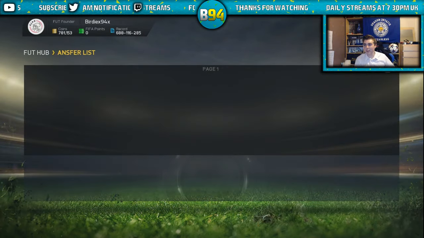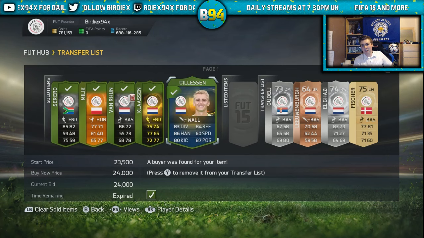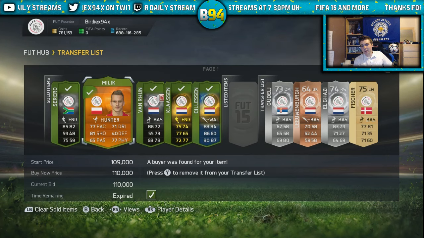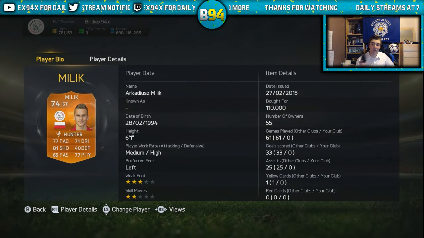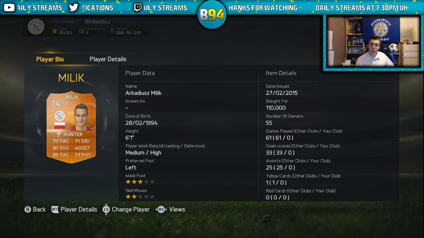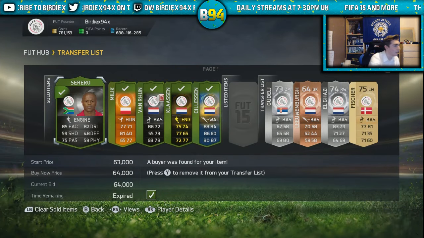Did we finally sell that Silver Inform? We did. So we've sold off the expensive Ajax players. Seriously, whoever bought him, I feel sorry for them. There's a reason he's had 55 owners, because he's crap. And yet he's still worth 110k.